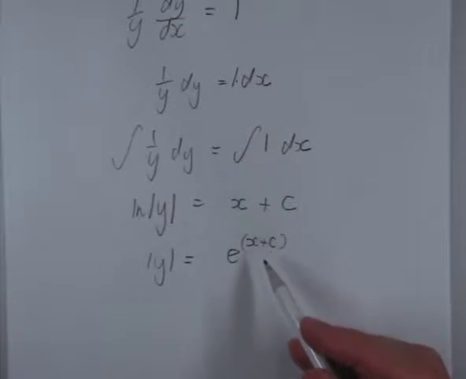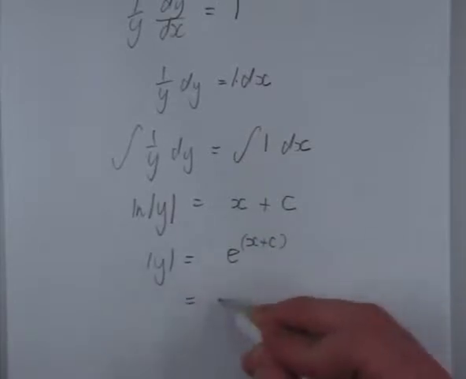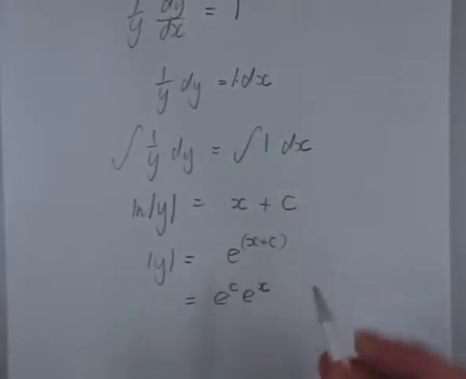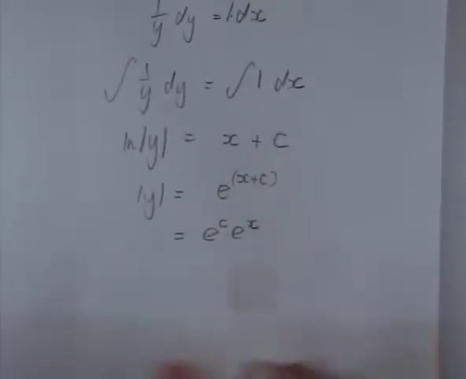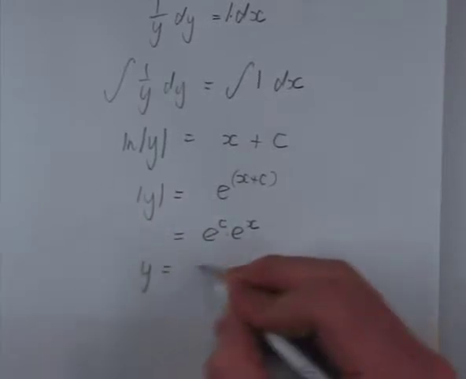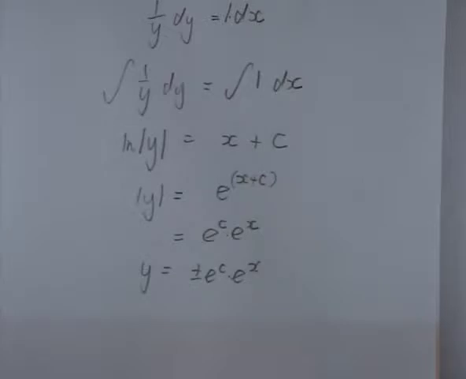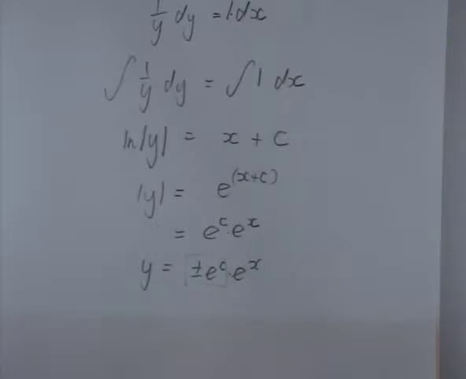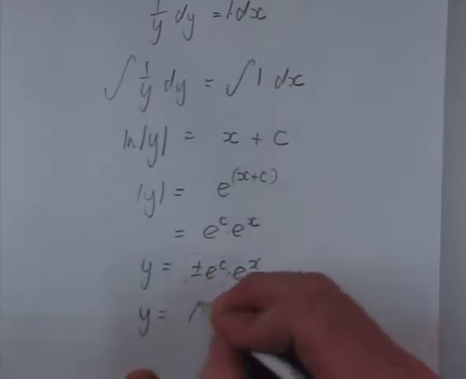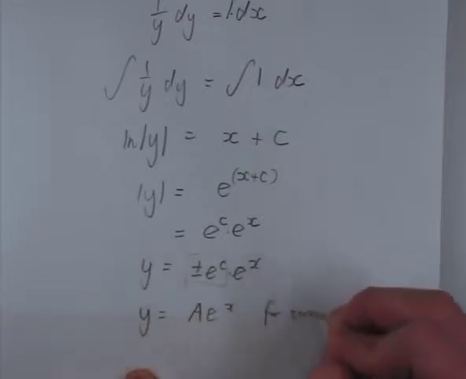All right. Traditionally, at this point, we would actually split this up like this. Because plus up in the power is times down below. And then we would rename e to the power of c as a number of its own. But I'm going to do that in just a second. So to get rid of the absolute value, we can do plus or minus. Like that. And then finally, all of this, well, e to the power of c is able to produce any number at all as long as it's positive. And then the minus there will produce all the negative numbers too. And technically you can't make 0 there, but it's a perfectly good solution because the derivative of 0 is also 0. And so we say that y is equal to something like that for some a.